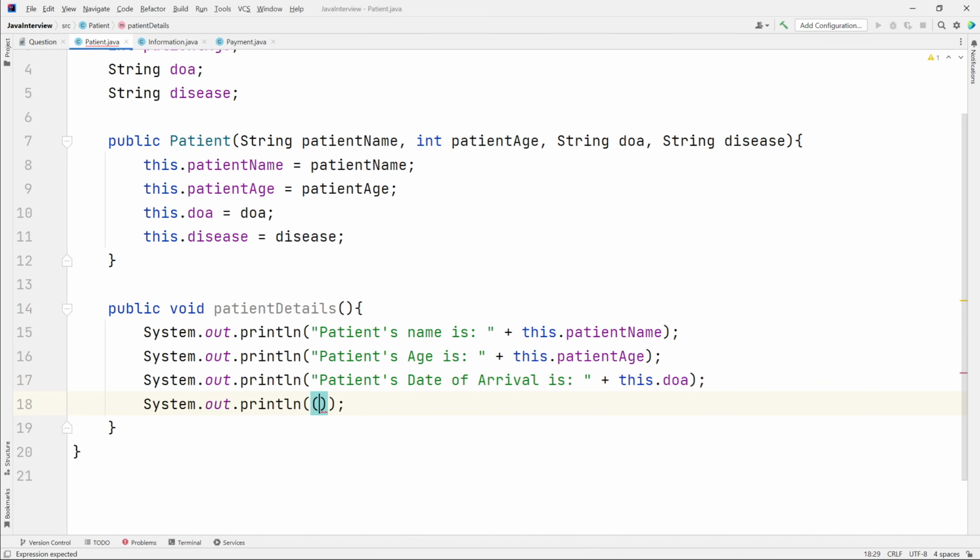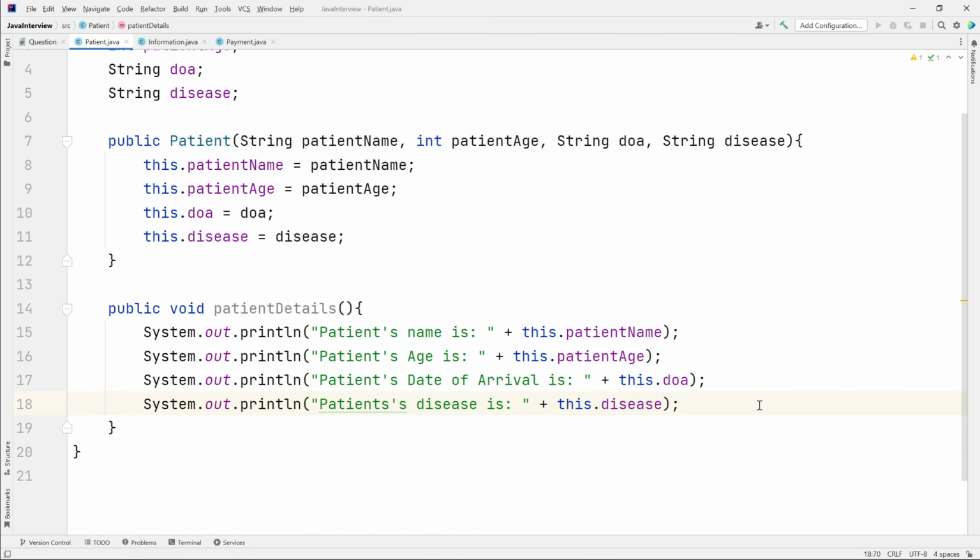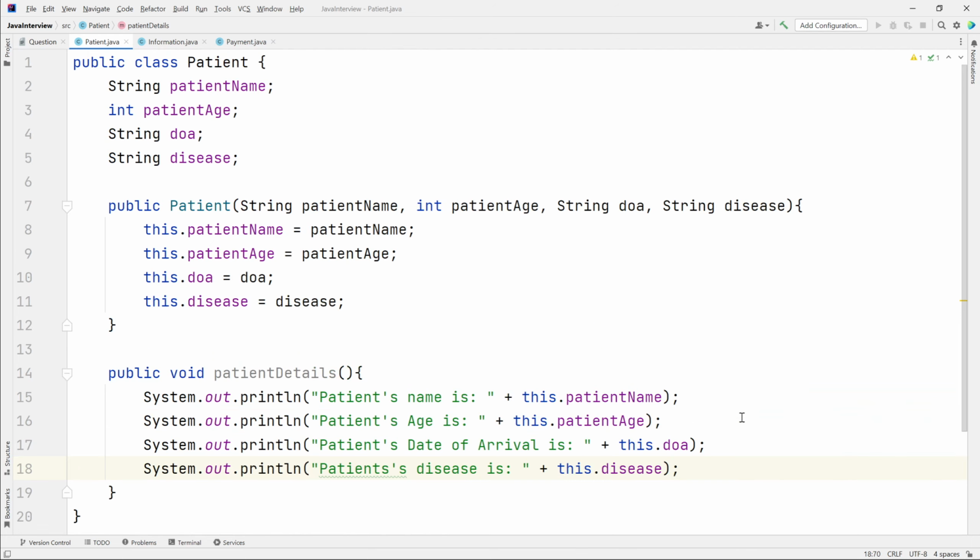System.out.println. I want to write here patient's next is disease. Disease is, and I'm going to write here this dot disease. Okay, so now this has been done.